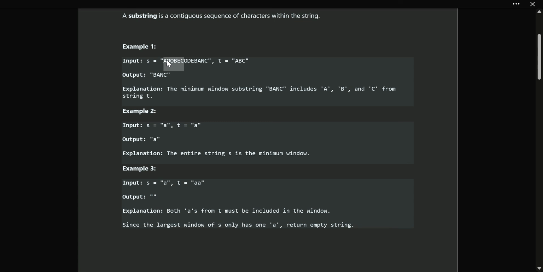And you do that and do that and do that for as long as you can and update the results. But when you can no longer meet the requirements, then we start adding right letters again until we meet the requirements again. Then same song and dance, shave from the left, shave from the left. So you're adding right, adding right, adding right. I've hit it. Shave from the left, see if I can get away with it. Shave from the left, see if I can get away with it. Oh, I can't get away with it anymore. Add to the right, add to the right, and then start shaving the left again.